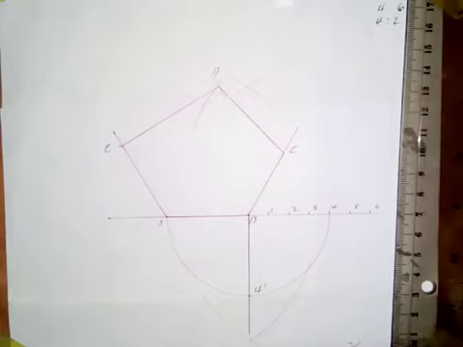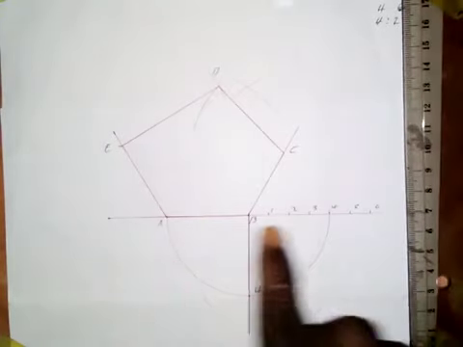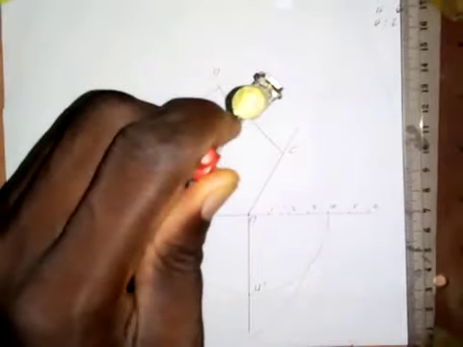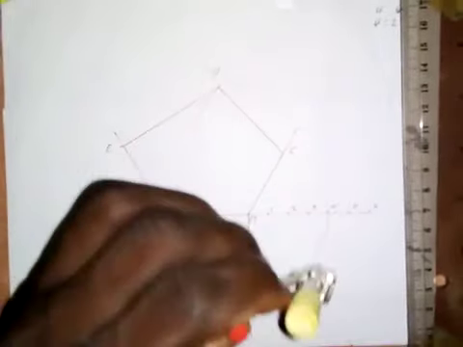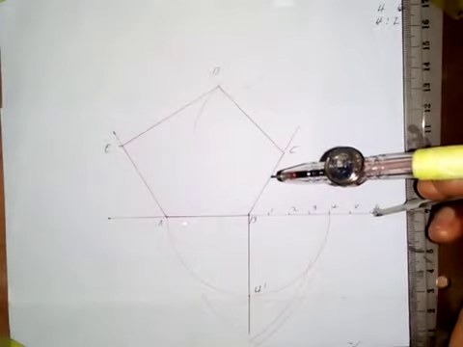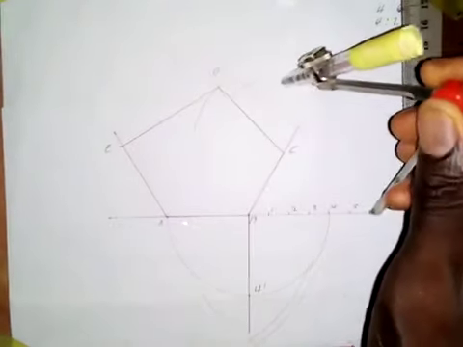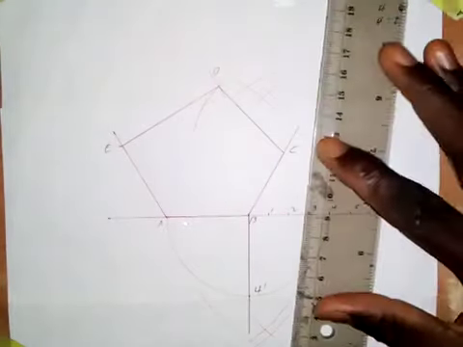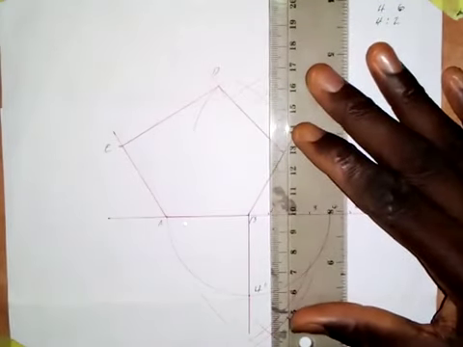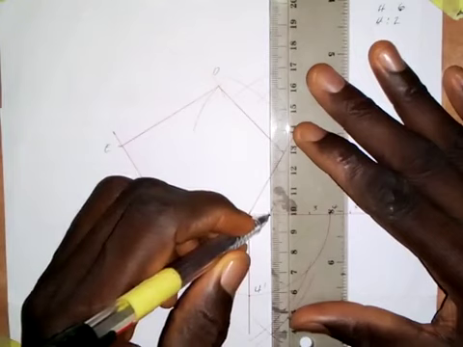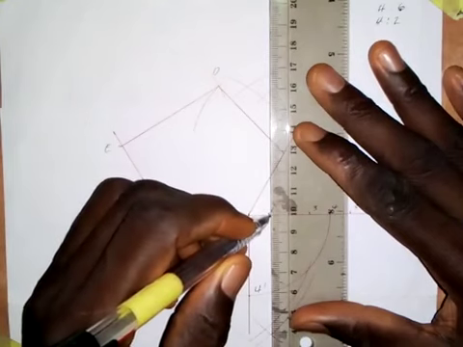Okay, so the next thing that I'm going to do is to bisect the distance A6. So I put the point of my compass at A, extend it to a convenient radius, then draw an arc here and an arc down here. I will put it at 6 here, draw an arc here, and another arc here. Then I will join the points of intersection together, but I don't want to draw it, so I just locate it around here.